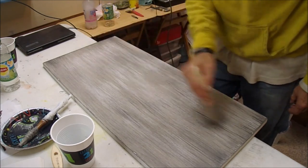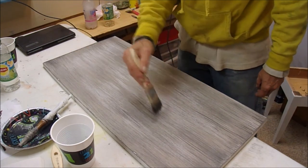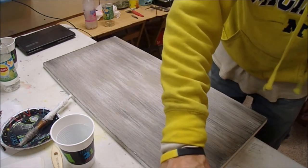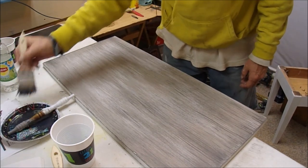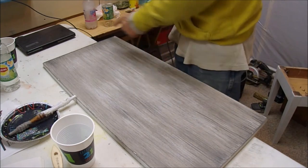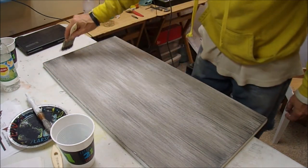Now we're going to go with a little longer stroke because I'm trying to blend all of this together. All it's doing is just putting little bits of paint down, and those little bits of paint are what's going to start causing my grain effect. What's nice about this is — I know they used to have brushes or rollers back in the day that you could roll and it gave you a wood pattern. I found something after that when I was painting one time that duplicated it, but I can't remember what it was. So what we're going to do is just do it on our own, basically.